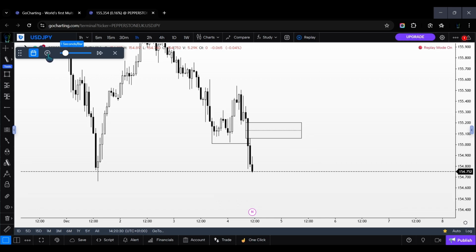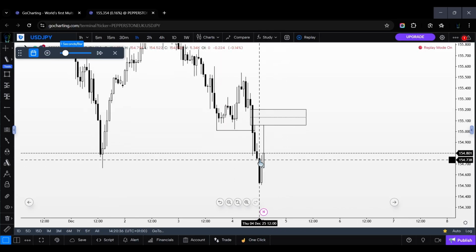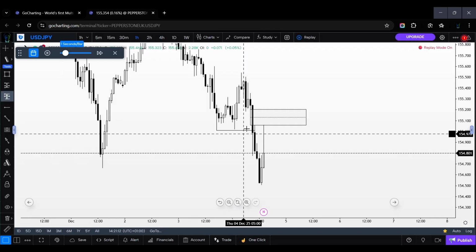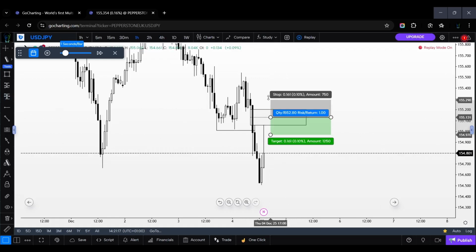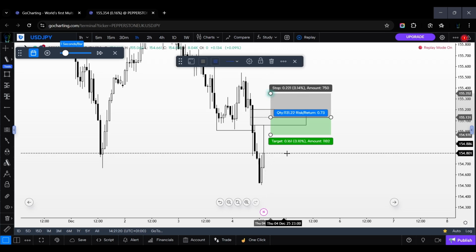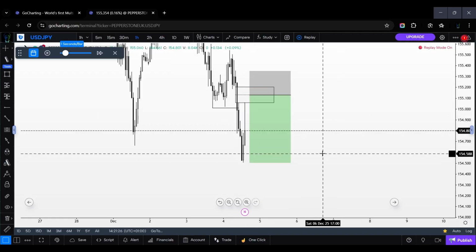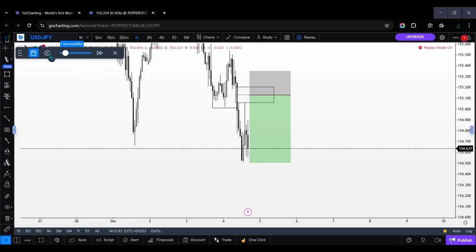Now we're going to wait for the retracement to start. This is where the retracement started. Personally, I like entering from the very middle of the fair value gap. So we're going to look into a way in which we can actually enter from the middle of the fair value gap. We're going to grab our short position tool and place it at the 50%, or the consequent encroachment. Our stop loss is going to be above the previous candle. And where is our TP going to be? Just here at the low, giving us a 1:2.8. Let us wait and see what happens next.